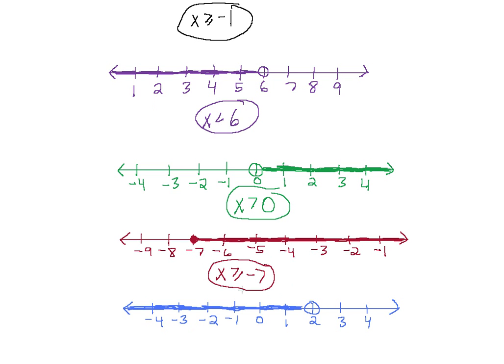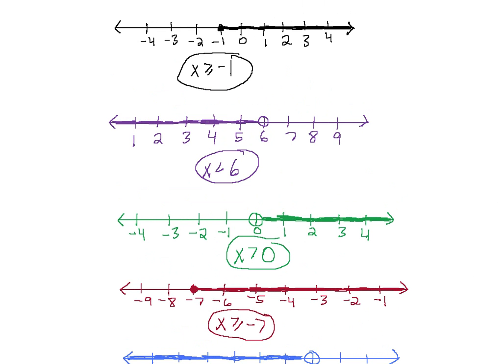Here we have everything to the left of positive 2 shaded. So that means x, or any variable. We can actually say y or z, or we can use any variable here. We're just using x. So everything to the left of 2 is shaded, which means x is less than 2. And we don't include 2 in our solution set because we see we have an open circle. So that's actually our inequality, x is less than 2.